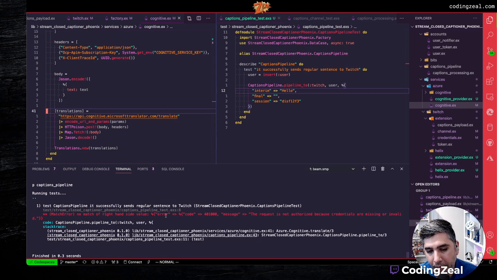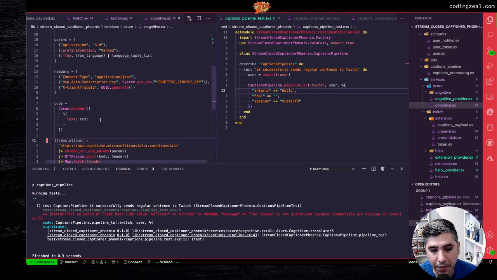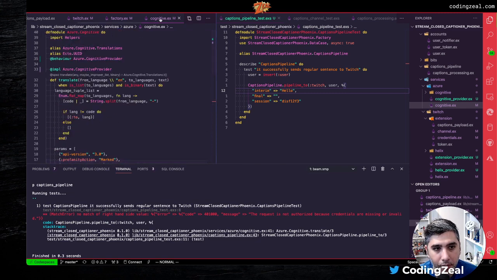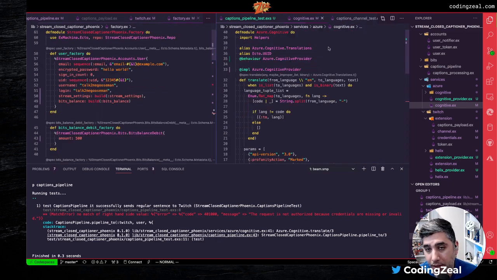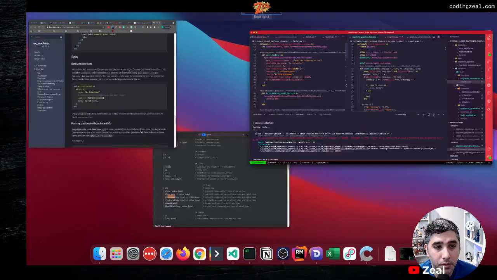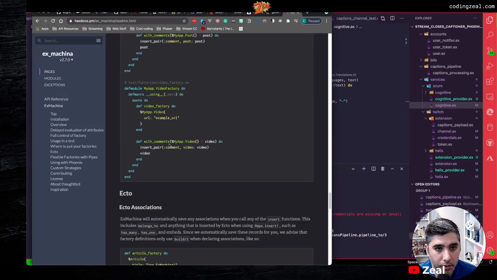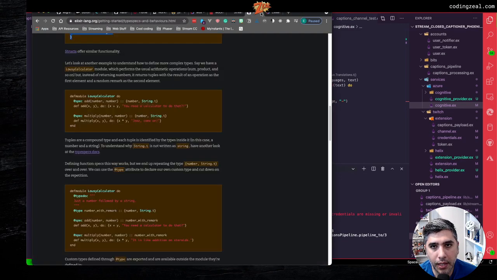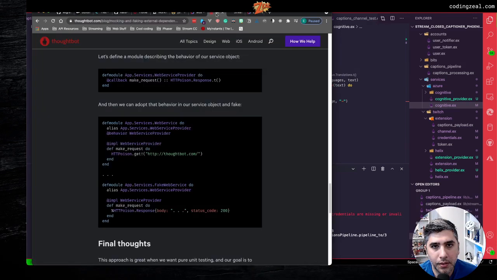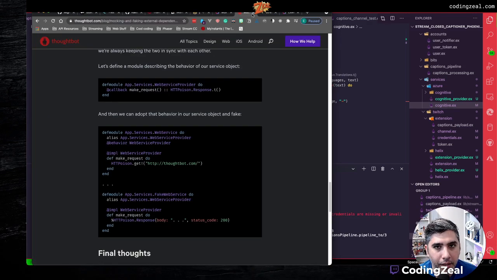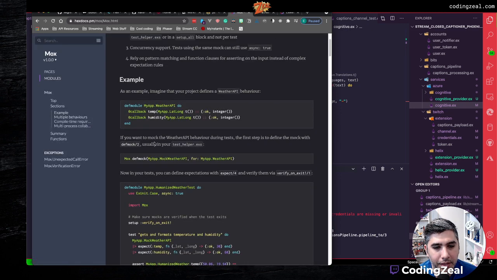We're getting a failure now because we're trying to do an API request to Azure. We don't want to do that. We want to now use our mock. So let's go and hop over to our mocks library so we can actually use it now.